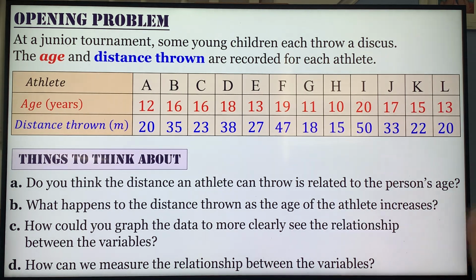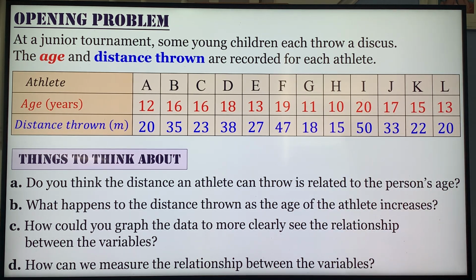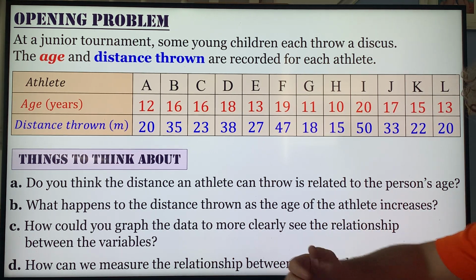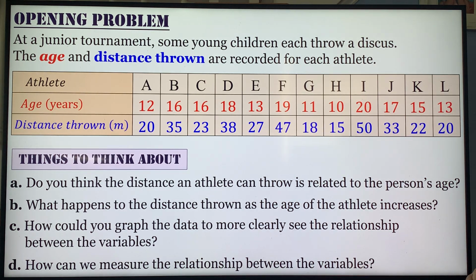Second thing, what happens to the distance thrown? So what happens when I throw, okay? And in case you guys don't know, a discus is like a big frisbee, a circular disc, and you throw it, okay? Very heavy though. So what do you think happens as your age increases? What do you think happens to the distance length of throwing it?